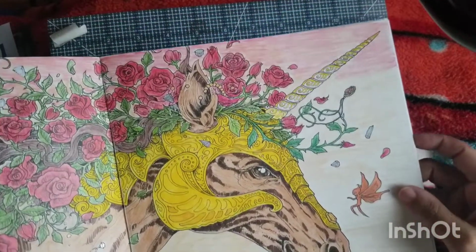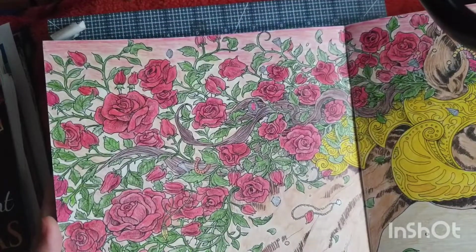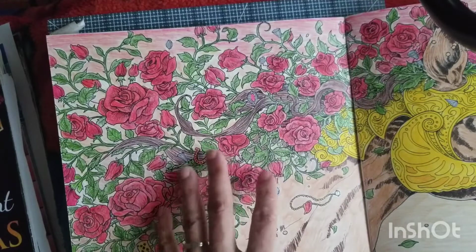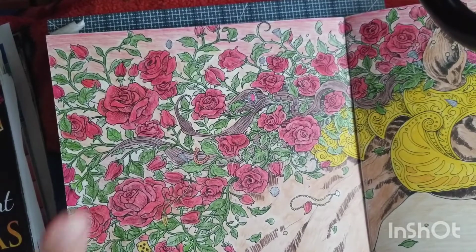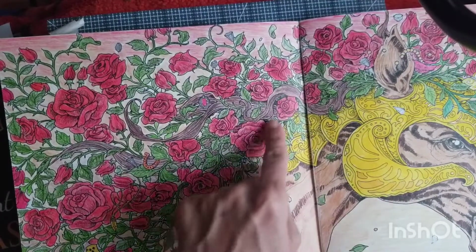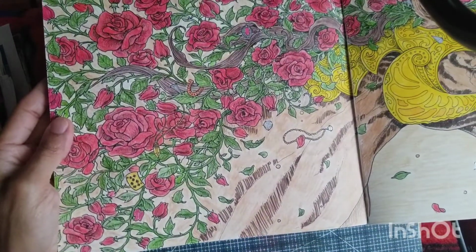So this took a long time, three days. I thought I was never gonna finish this. If I'm gonna do two squares, I ain't coloring nothing else. If I do Kirby books, I have to take a month and just do Kirby books. This book is not a book to finish all at one time. It's more like take your time with it because it's so detailed, all in the corners, and I was like, oh Lord, when am I gonna finish this page?